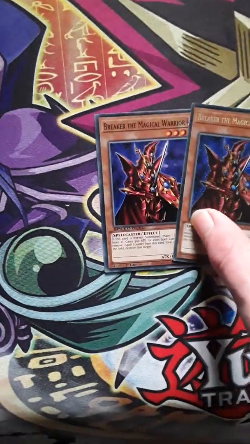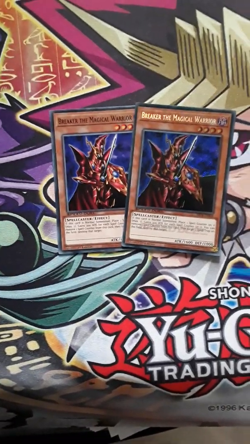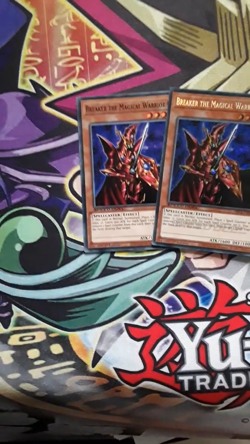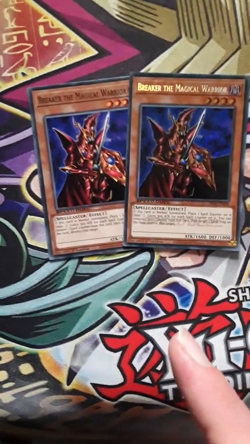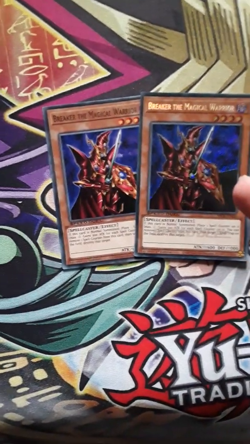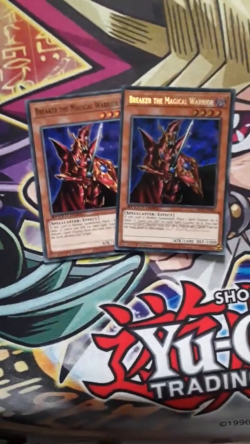Then we're running 2 copies of Breaker the Magical Warrior. It's a spell and trap removal, and if you decide not to do that, it's a 1900 beta, but if you do, it's still a 1600 beta. It's great removal if you're going to go for an OTK. You want to ensure that your monsters are safe. Breaker is a great control card, and even at 1600, that's quite a respectable level 4 that you can keep beating into monsters with, and maybe make them use their traps on this guy rather than your big monsters like Dark Paladin.